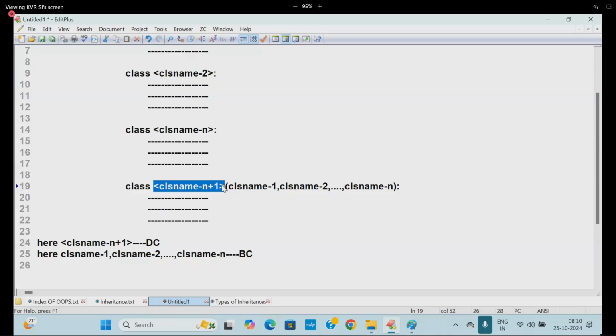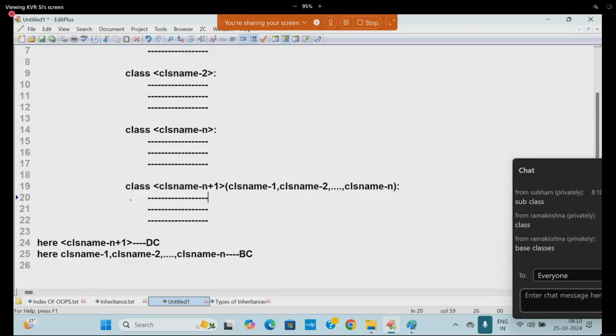N plus 1. Suppose class name n plus 1 contains one method plus one data member physically, and class name 1 brings two properties, then three properties, then three properties. Totally 8 properties are available in which class?